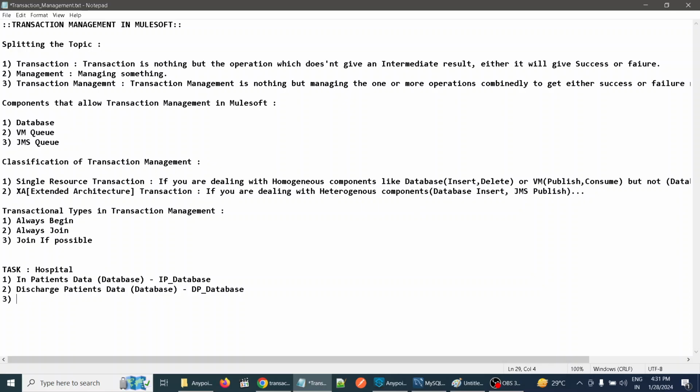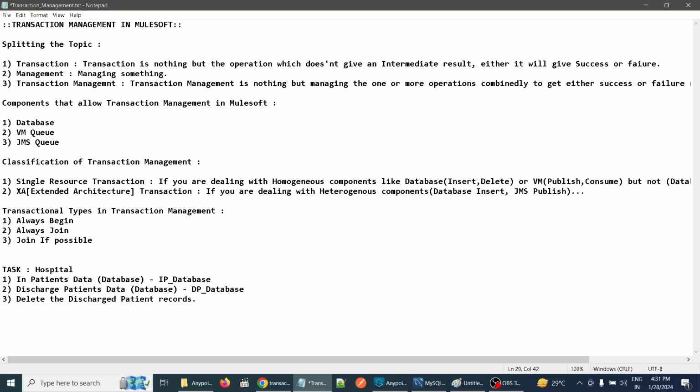For that, I have to delete those particular names from the IP database. So delete the discharged patient records. So this is our task.